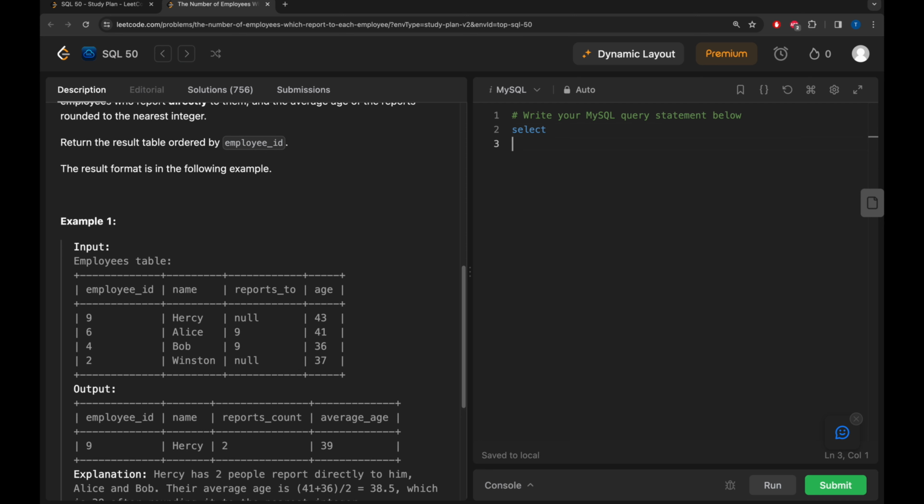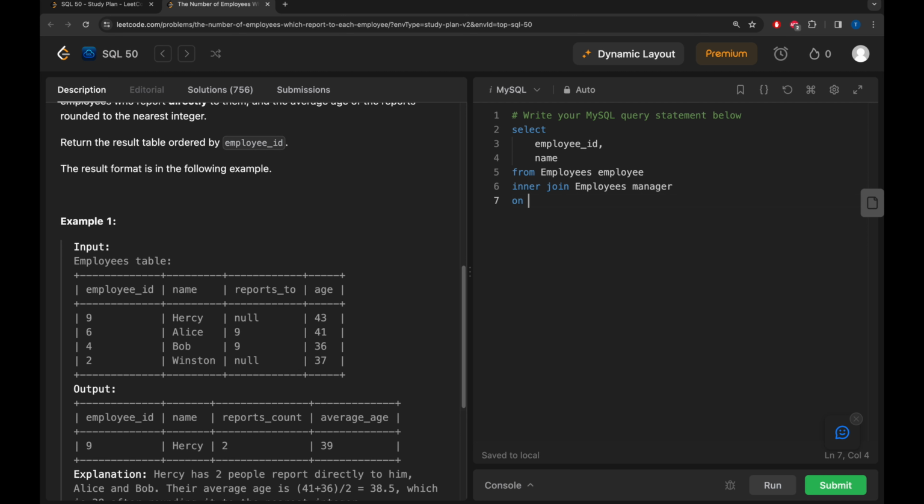First, I'm not going to select anything as of yet, but I'm gonna put employee ID as a placeholder, because we will need to put the alias later. So from table employees, and we call this table employee, right? And then we're gonna inner join with employees, and we call this table manager. So this way we separate this table into 2 parts: the data only about employees that we care about, and the other table where we care about the manager information. So I'm going to join on employee dot reports to equal to manager dot employee ID. So whichever row is in both of them will be returned.